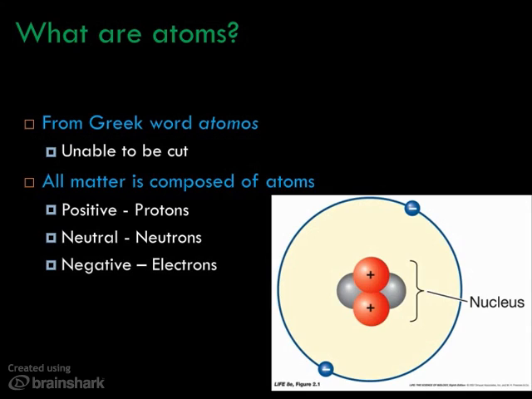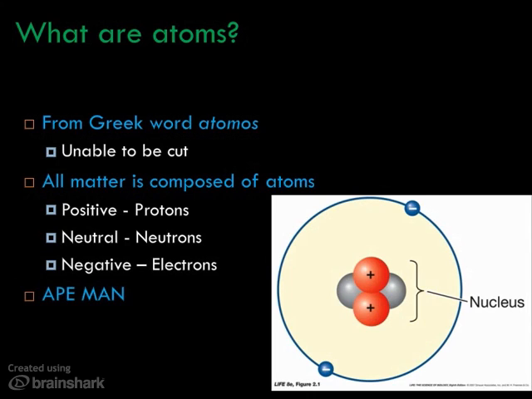Lastly, we have electrons. Electrons are negatively charged, and they're found outside of the nucleus. They are extremely tiny. They have practically no mass. It takes close to 2,000 electrons to equal the mass of 1 proton or 1 neutron. So they're really, really tiny. It would be like weighing yourself before and after you cut your fingernails. Yeah, not a whole lot of difference there.